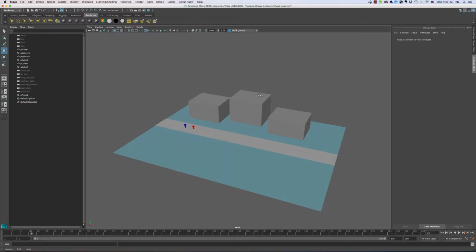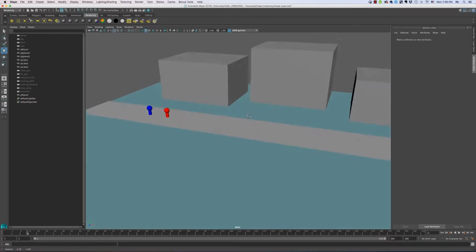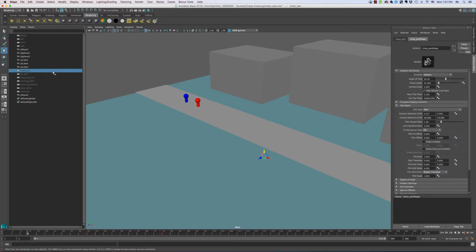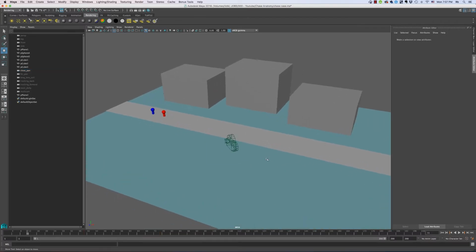Here we are in Maya. I've created a little scene where a little red man runs, a little blue man follows him down a street, and then they get to the end. So very simple, illustrative kind of construction here. I'm going to break down the different types of cameras, the different ways that you can cover this very simple motion, and then how you combine those simple ways to make more complicated moves.